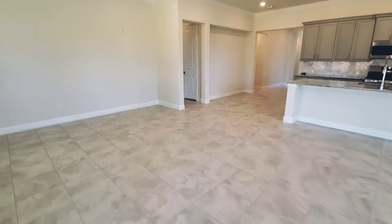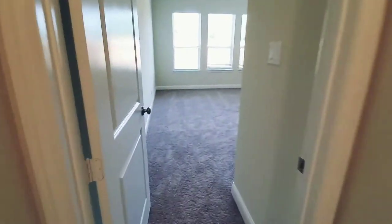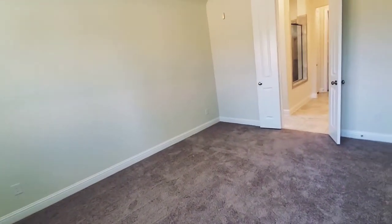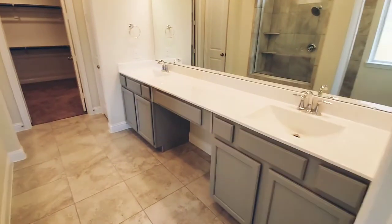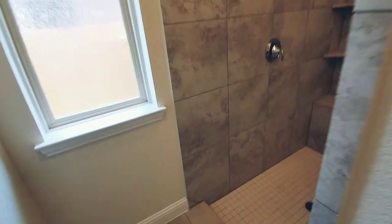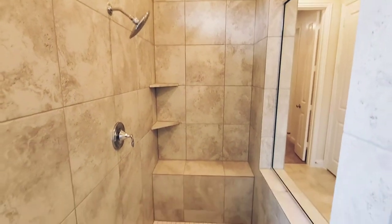All right, let's go take a look at the master bedroom. Before we get in there, this is linen closet number two right there. Check out this huge master — how awesome is that? Great big master bedroom, lots and lots of natural light. And it takes you into this huge master bath. We've got double vanities — always a must — his and hers vanities, as well as a little place to sit and put your makeup on. And that shower there is absolutely gorgeous. This is a walk-in spa shower.